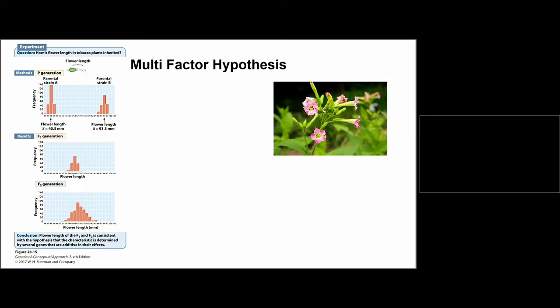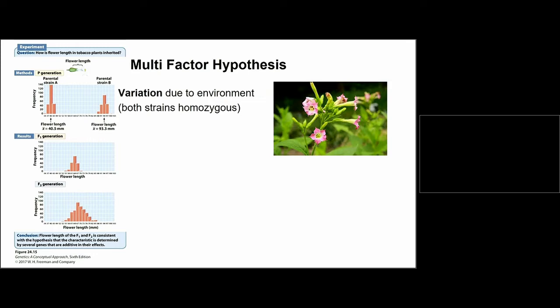What does pure breeding mean? Homozygous. So every flower in this strain A has the same genetics as every other flower, right? But we still see some variability in our flower length. So what is that variability due to? It's not due to genetic differences, it has to be due to the environment, right? So in this example with strain A and strain B, all of the variation is due to the environment.